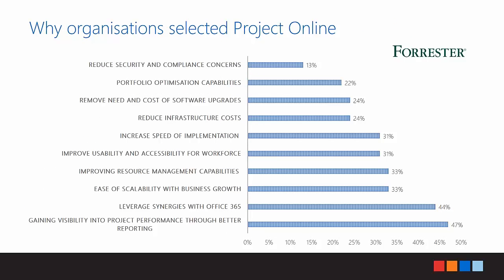So now that we have asked organisations that, well, now organisations have realised that they need something a bit more robust, the report asks why Project Online. In the Forrester report, we can see why organisations have selected this as their solution. You can see that reporting, resource management and scalability are key factors in the selection criteria. Again, we know that most organisations we work with are already leveraging Office 365, and it just kind of makes sense to bundle this with Project Online.